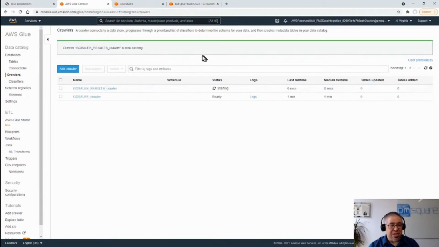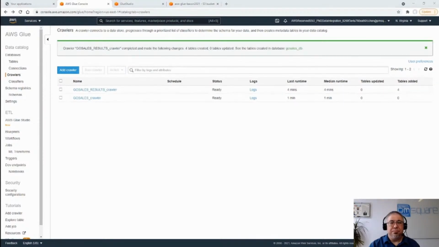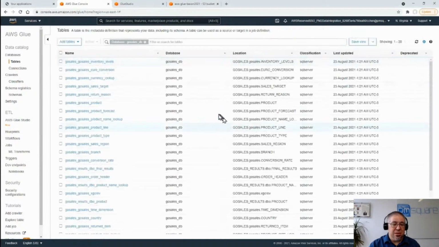There are not many tables in Go Sales Results, so it should be fairly quick. We see now that our Go Sales Results crawler has completed in about 4 minutes, and it's added 4 tables and updated none. So let's take a look in our Go Sales DB database for any of the tables that it found.